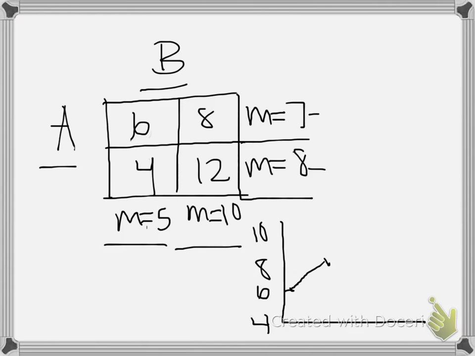And then the next thing that you are going to graph is 5 and 10. So again, you start with 5. So 5 would probably be right here, and then 10, you would go up because 10 is all the way at the top. So you would angle all the way up if you can. And then again, you draw a line.